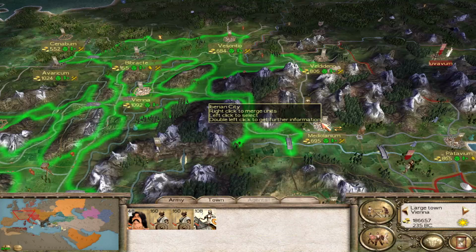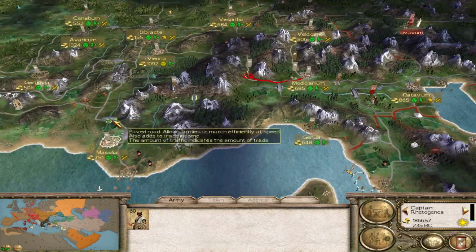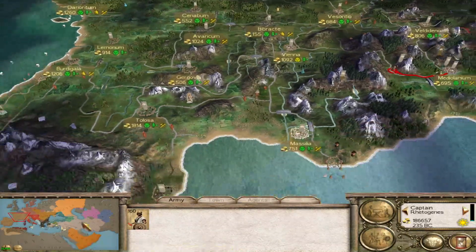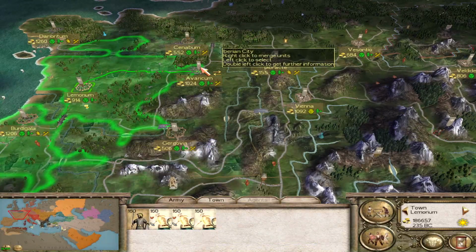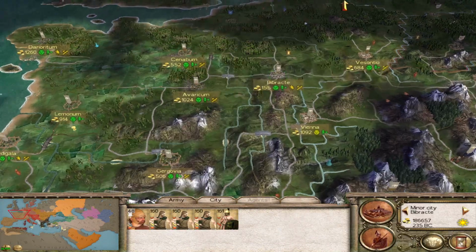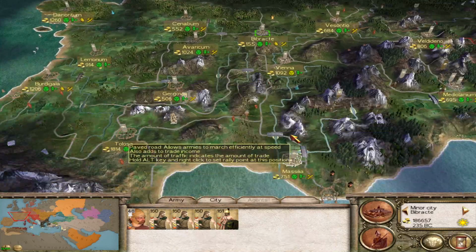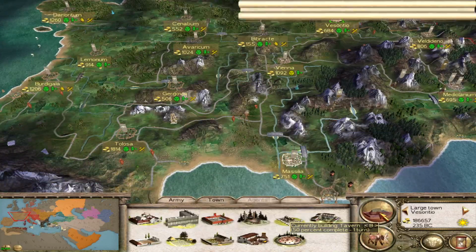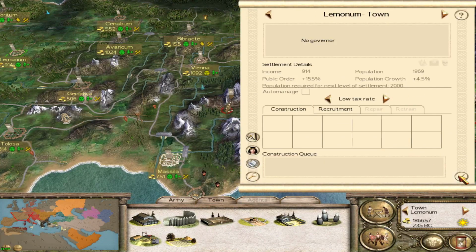Right. Shame that road network isn't quite good enough to get them all over. Right. I've got some extra units there. Those ones will stay up there mainly to defend against the Britons if they come for us. Alright. What's your population like? It's moving up. Ooh, they'll be able to upgrade soon. In fact, we did sack... No, we enslaved a couple of settlements last time.